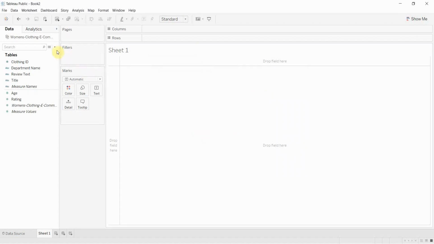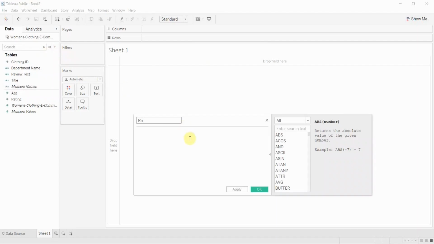Let me create a calculated field, and I'll call it rating category. The calculation is going to be simple.